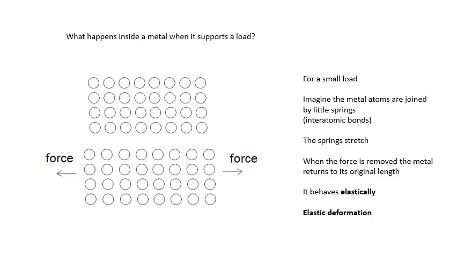If you apply a tensile load—in other words, if you stretch it—for a small load, you can imagine that the atoms are all joined together by little springs, the interatomic bonds. For a small load, all you're doing is stretching those springs. When the load goes away, it will behave elastically, meaning it will return to its original length, just like a spring if you don't go beyond the elastic limit. This is called elastic deformation.